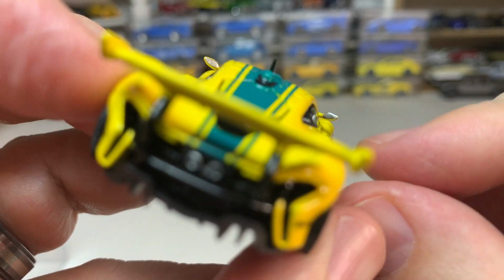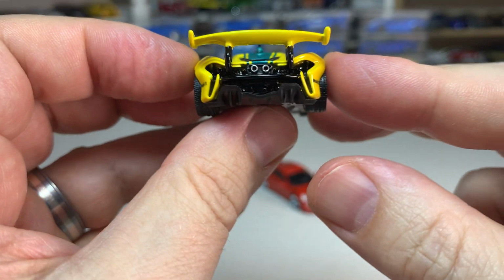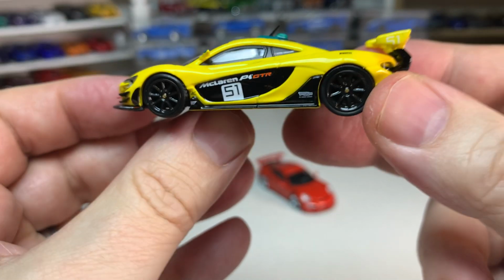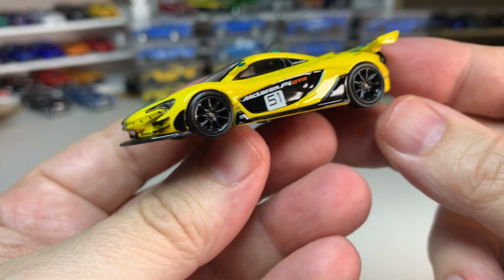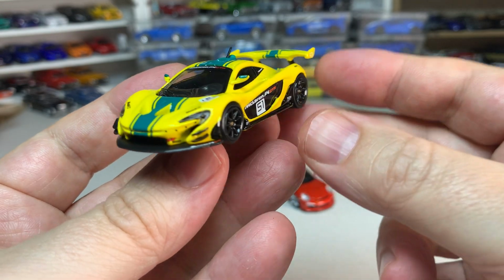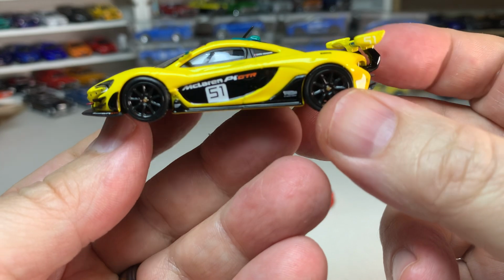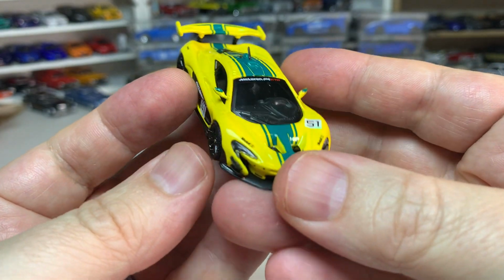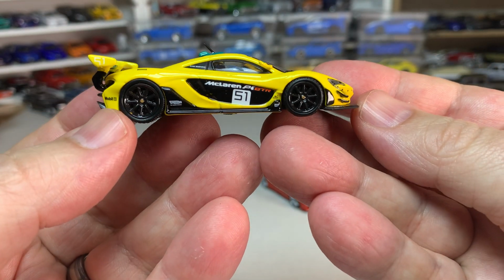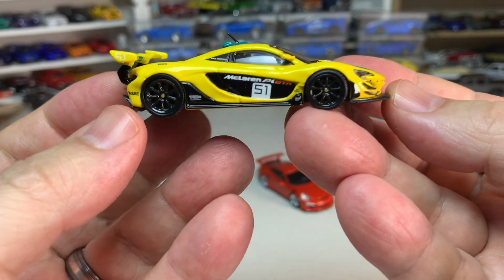So you do have silver detail here in the mirrors, and just overall a very cool model of a very cool car, or what I think is a very cool car anyways. Not all McLarens are winners for me, but this one I do like quite a lot.